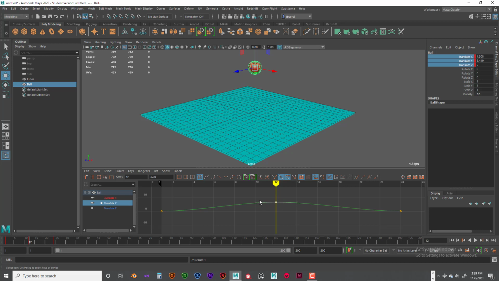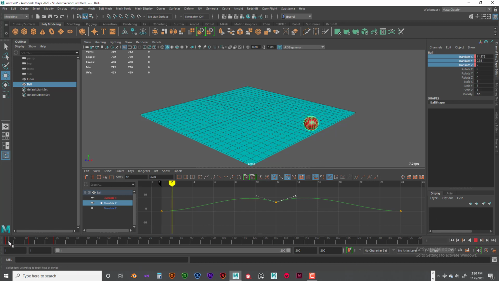We may want to break that. So if we break that right there, we can take this key and move it down. Again, we're not going to move it down too far, just a little bit, like that. We're going to get a different look on that. As you can see, it's kind of bouncing, but that doesn't look right. Let's go the other way, like that. Now we've got that little bounce on top.